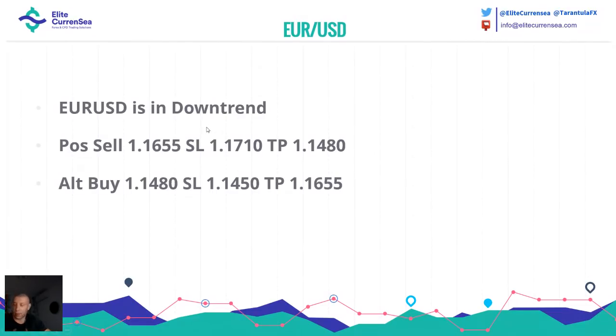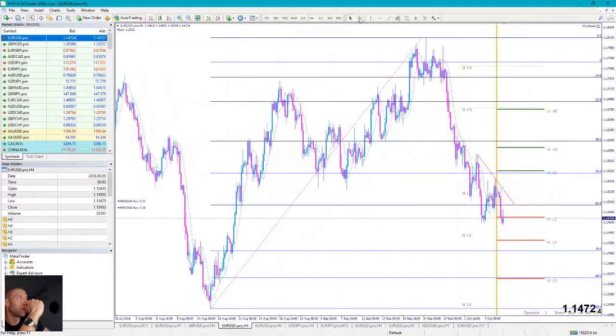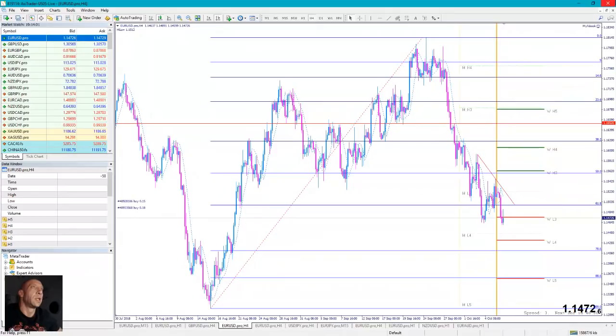If the price... I'm already in a buy, but again, I think that it could reject from 1655. Generally, I pick this level because it's a strong weekly support. A lot of rejections from 1655, and also it's close to monthly H3 and weekly H5. So this could be a potential move to the upside, and then rejection from this spot if the price wants to remain bearish. But at this time, we have a cluster of support here.